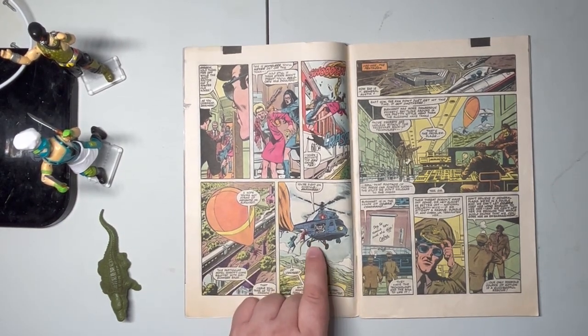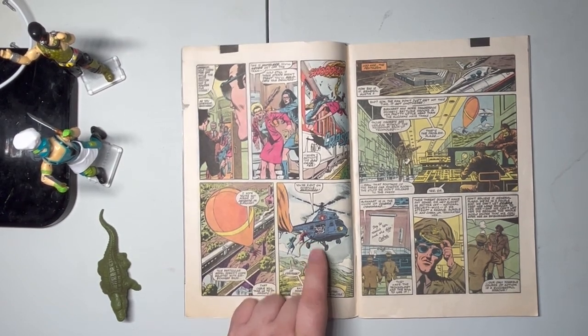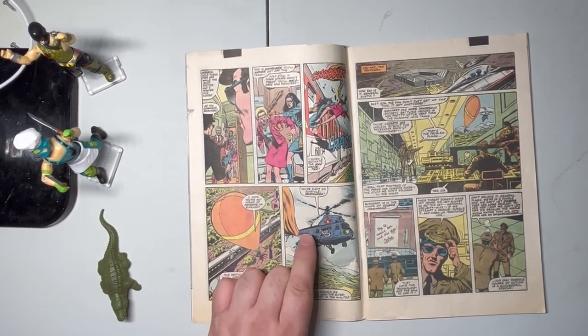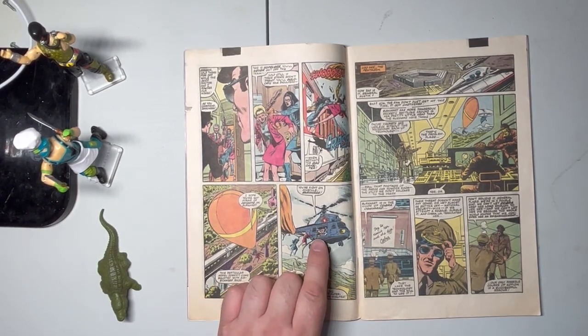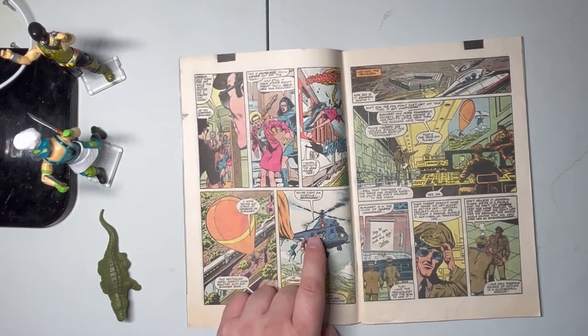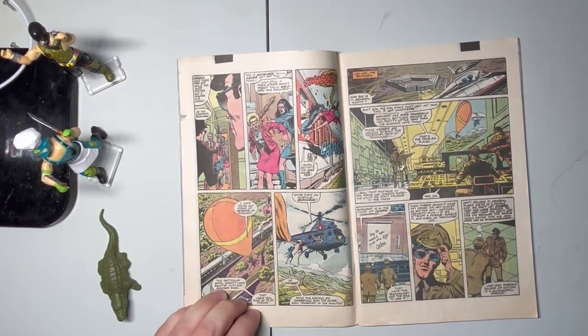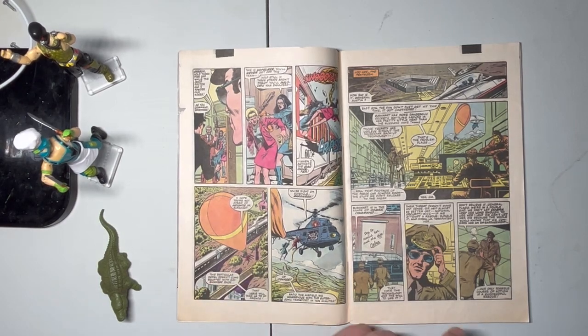We've got this cool looking helicopter here. Now this is something you could definitely build your own custom helicopter out of, using some of the stuff they've got on Amazon right now. Some of the click and play helicopters would be a great donor for a custom like this, or even some of the Joy-In or cheaper True Heroes things. You could probably kit bash something that looked really close to this pretty easily. So there's a project for you if you're looking for one.